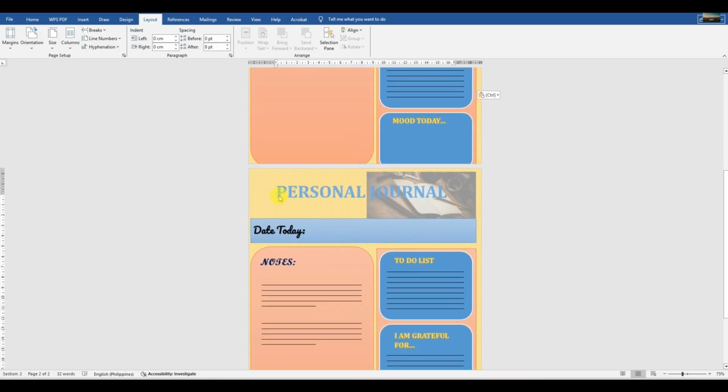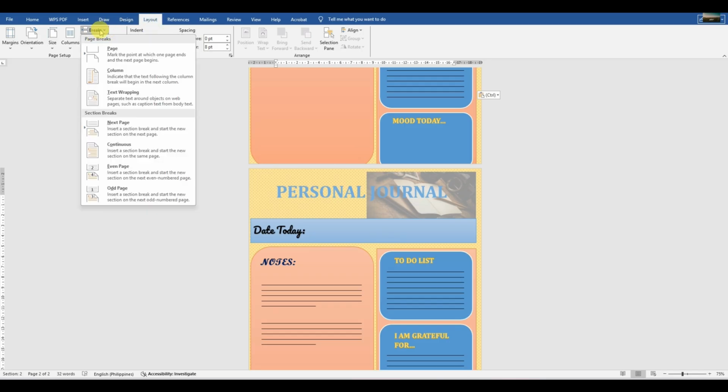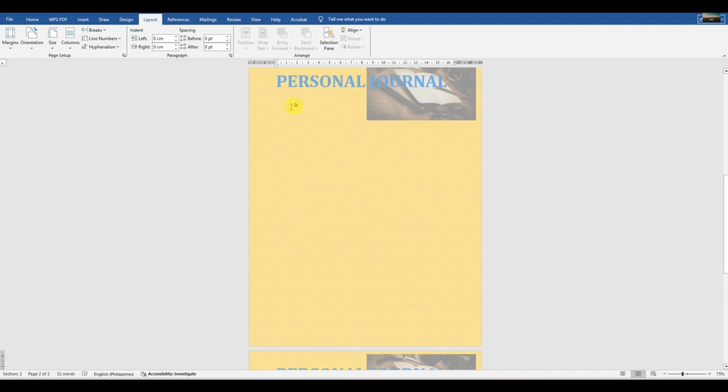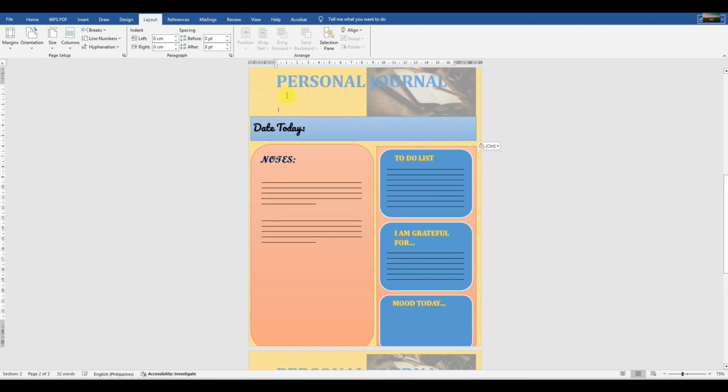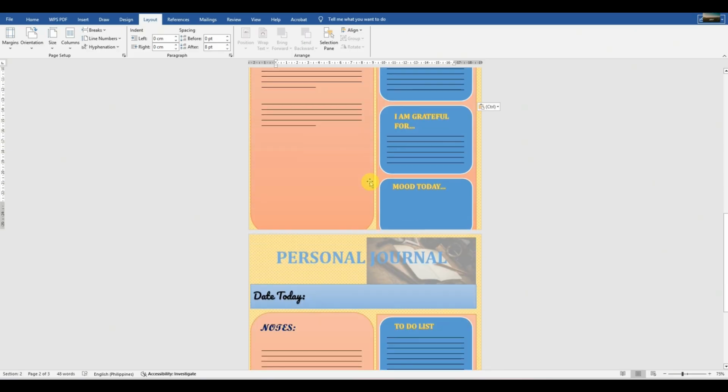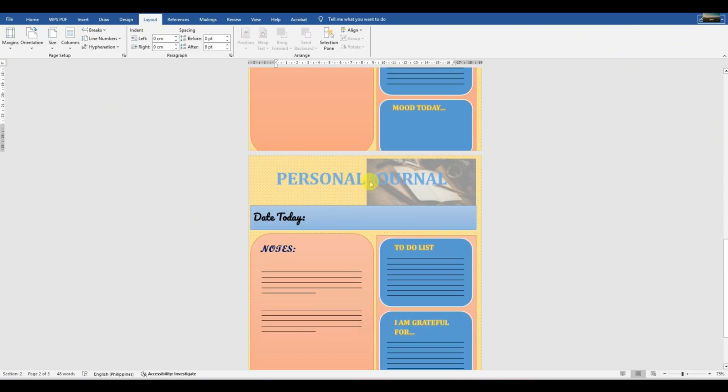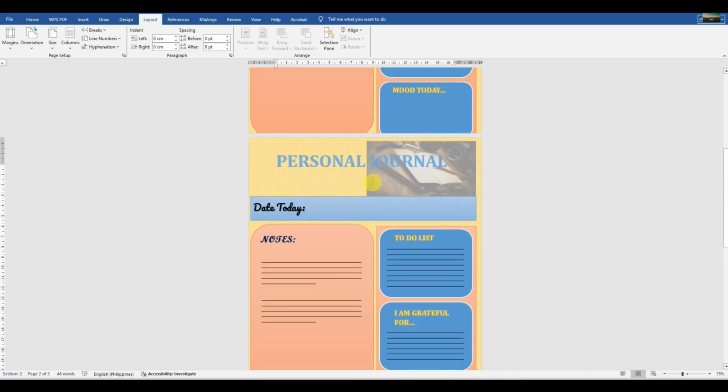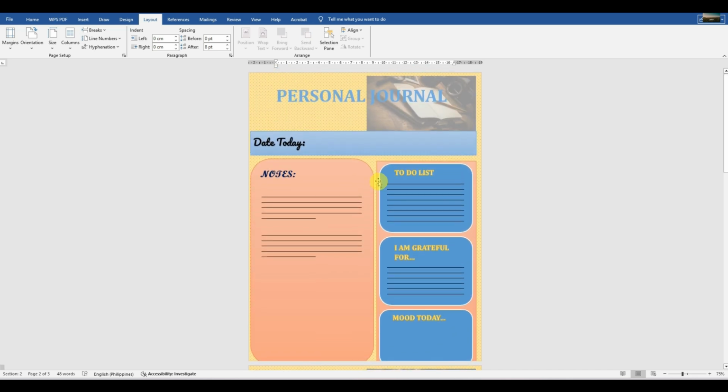Then you go to Layout again, click on Breaks again, click on Next Page, and press Control V again. You just have to repeat the process and you will be able to duplicate the template.